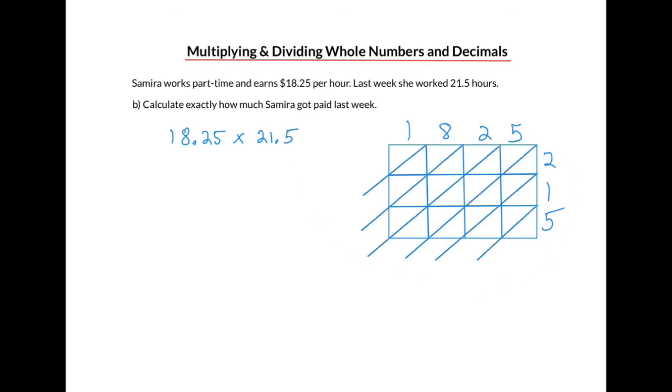Next, what you do is you put some diagonal lines in. And then for each cell, you multiply the corresponding numbers. So 5 times 2 is 10. And that means we put 1 and a 0. 1 in the 10 spot, 0 in the 1 spot. Then 5 times 1, which is 5. So that's no 10s and 5 1s. Then we do 5 times 5, which is 25, which is 2 10s and 5 1s. And then we move on to the next column. So 2 times 2, 2 times 1, and 2 times 5. So 2 times 2 is 4. So that's 0 and 4. 2 times 1 is 2. And 2 times 5 is 10.